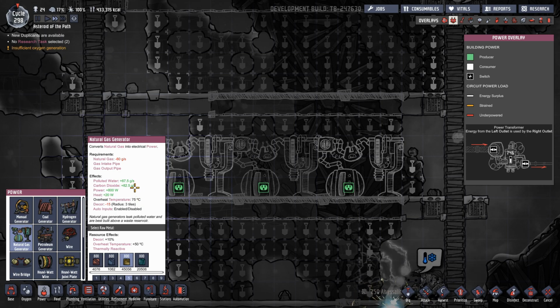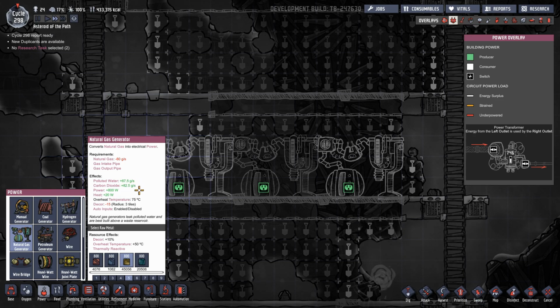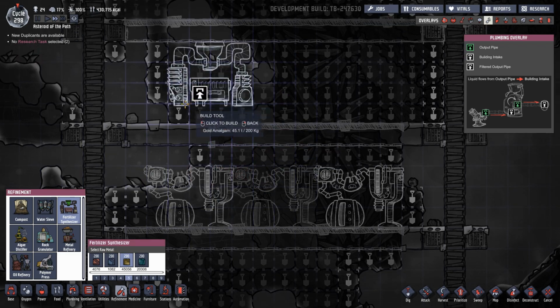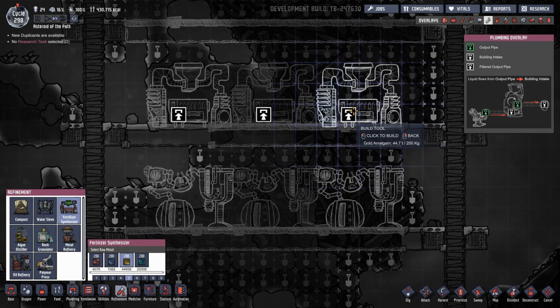Now, the carbon dioxide can go into a skimmer, but then I need water in order to make it back into polluted water that I can then use. Now this one's producing 67, so 3 of those produce 200 polluted water, and that's where we go to the refinery and then start talking about natural gas, because we absolutely need natural gas synthesizers. Yes, they take 150, so basically one of these could take pretty much all of that polluted water.